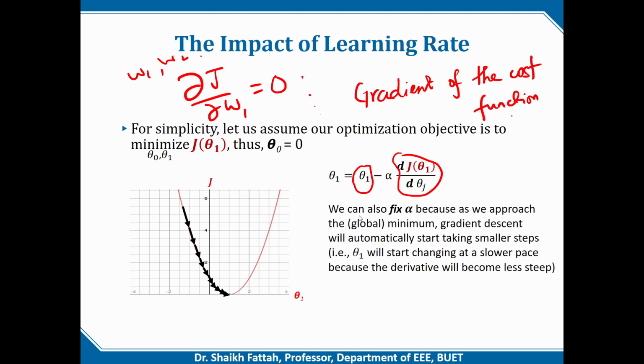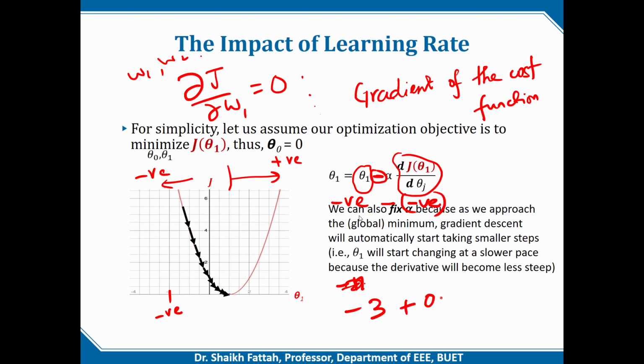And we have shown you that on one side the gradient is positive, on the other side the gradient is negative. But the formula has a negative sign here. Overall, when your theta value is negative, the gradient itself is also negative. So eventually, this negative and this negative will be minus negative. So the minus 3, this minus minus plus 0.5, so you get minus 2.5. So you move towards your solution.